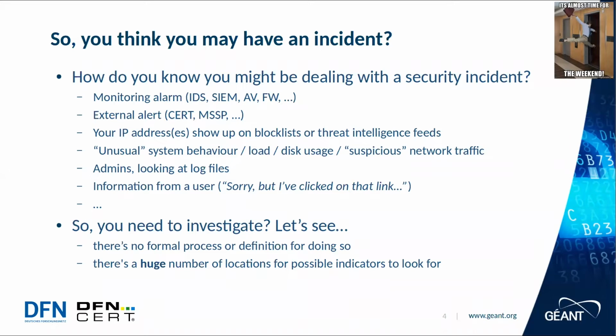What is this? And then, of course, you might have a user who says, sorry, I shouldn't have done this, but I clicked on that link. I opened that attachment, although I've never communicated with that person before. All those might be indicators for an incident, and so you need to investigate. So what are the next steps?